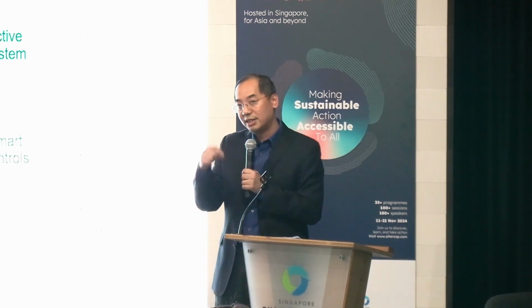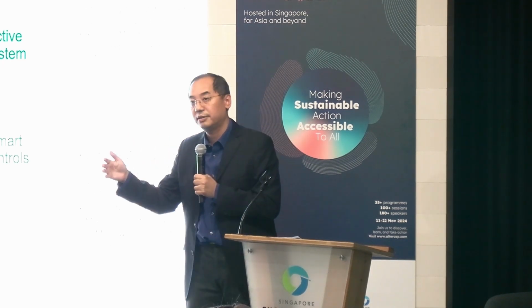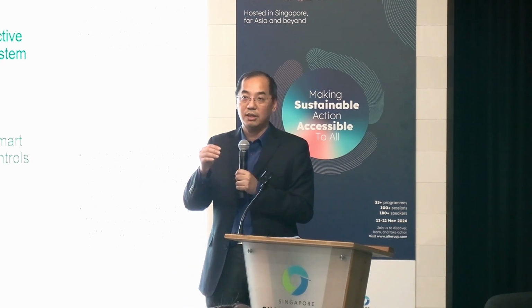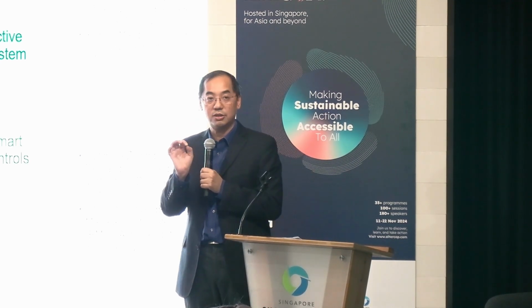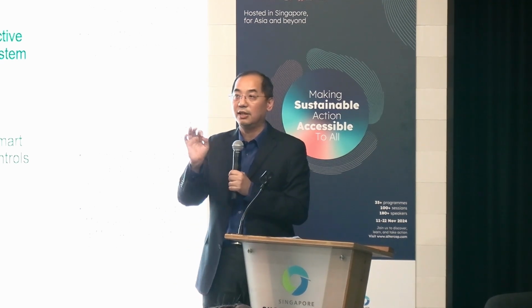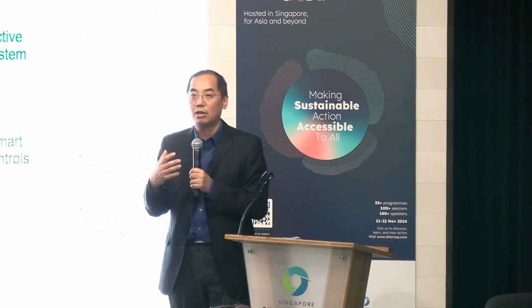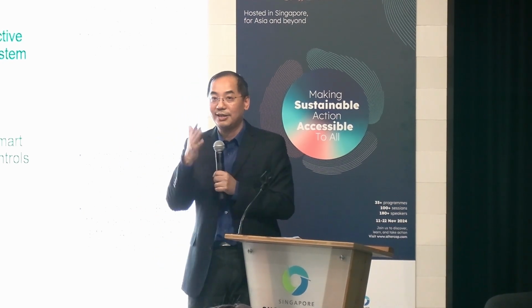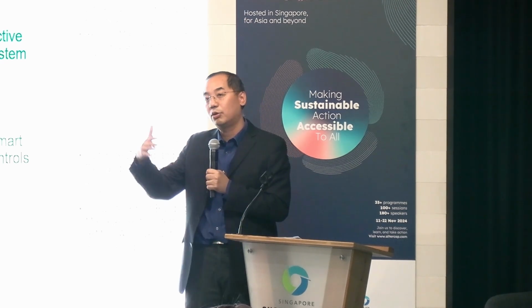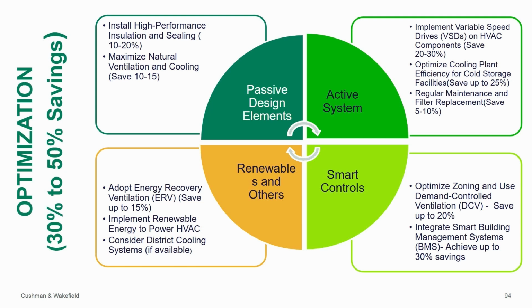Design is not only for new warehouses, but throughout the whole life cycle of a warehouse, we encounter several key milestones whereby we make CapEx decisions over the next 10, 15, and 25 years that will transform the energy utilization of the warehouse over the next 10 to 15 years. So design is not only right for new construction, but throughout the whole life cycle, at critical milestones, we make decisions that affect the energy consumption over the next 10 to 15 years.